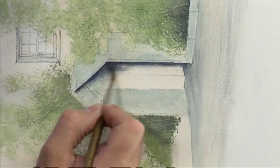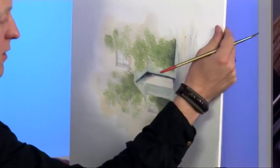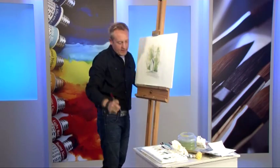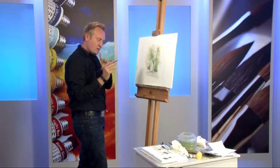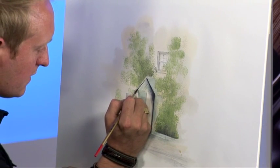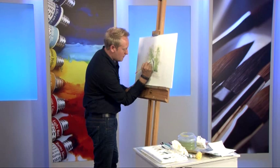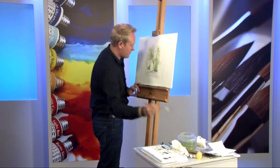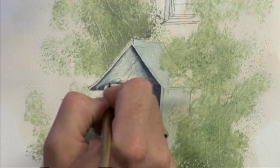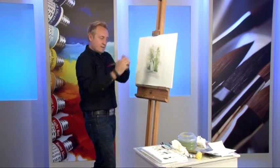Just putting that over. Now if I turn that the other way, you should start to see how it's looking - almost though you can sort of nip inside that little alcove there. Then I'm going to use this same grey to add a few more shadows, just one or two more. Like this corner wants to be a bit darker. The shadows are quite important. Clean the brush, dab it on tissue once or twice, don't dry it off completely. And then just make that grey disappear into the roof.